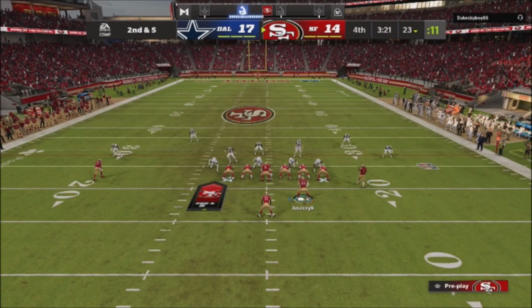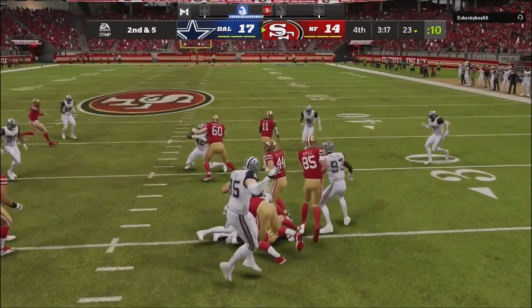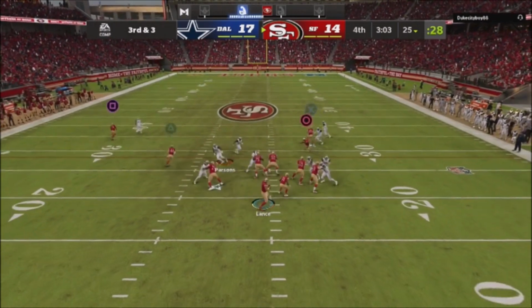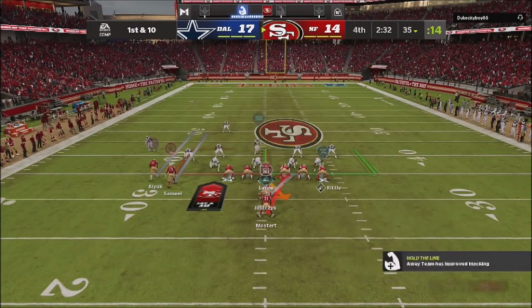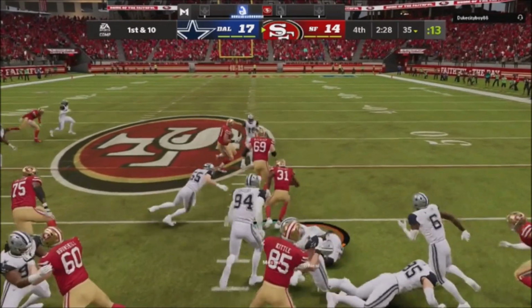So I'm thinking to myself, I'm going to try to chew down as much clock as possible. Try not to give this guy any time left over with the ball, but I also have to get in field goal range to keep things going. So I check it down right in front of his user. I get away with one right there. I'm pretty fortunate that I didn't get an interception because I threw right in front of him.